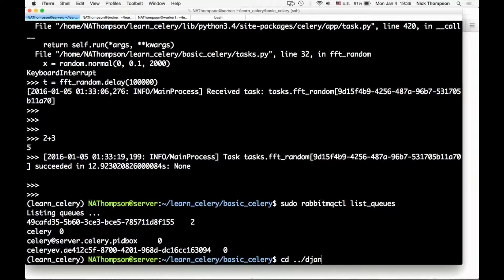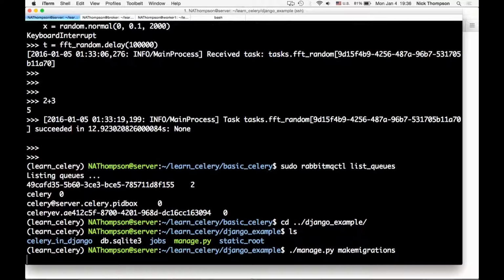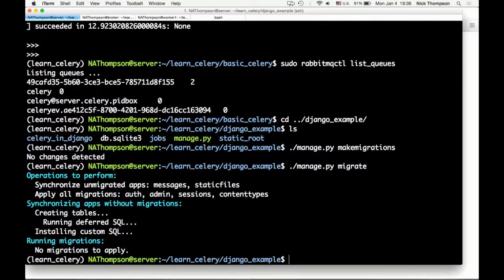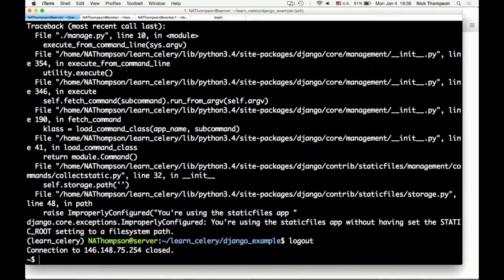So if I go back to my Django example here, I've now got my manage.py migrate. Oh my god. Oops.